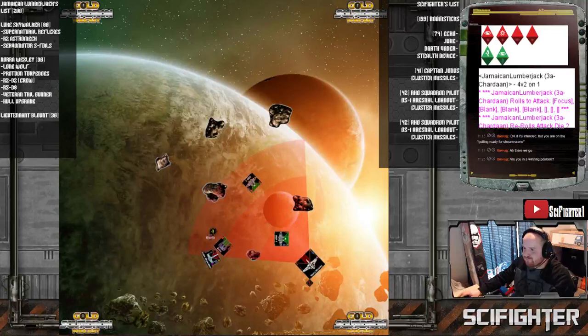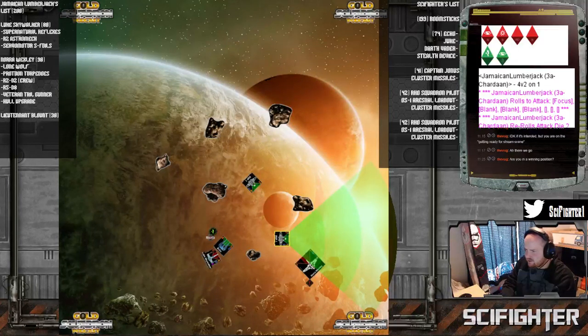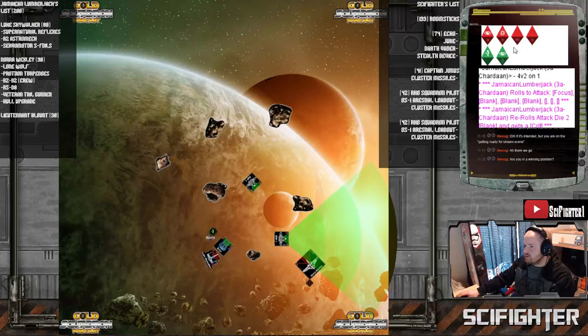Alright. So we evaded that. Down to 1 health. Close one, everybody. Close one. Alright. Echo does not have a shot. RSP number 1. 3 dice. Firing at Nora. 3 dice. Nothing, because she gets the free evade, so.